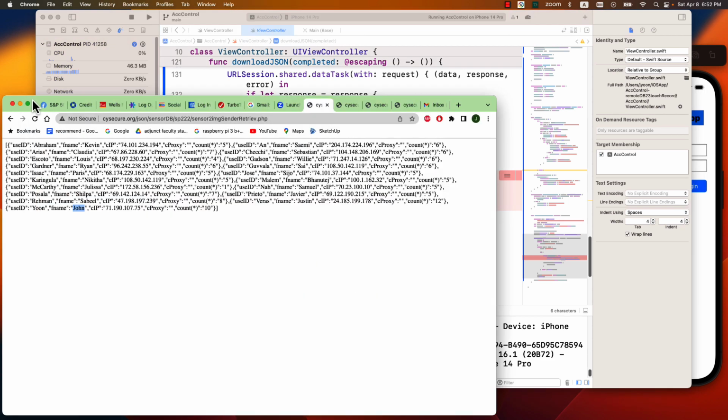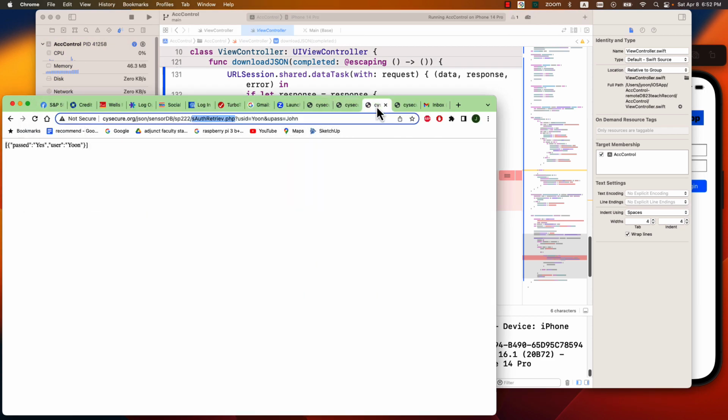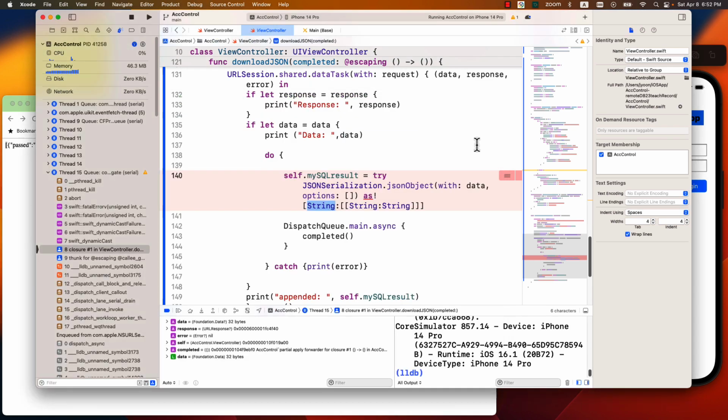I updated the very same API PHP function, but I changed the return formats, simple formats. Accordingly, we have to change it.